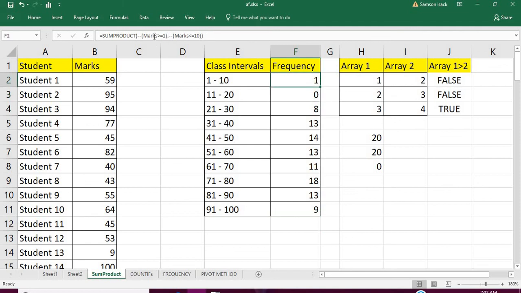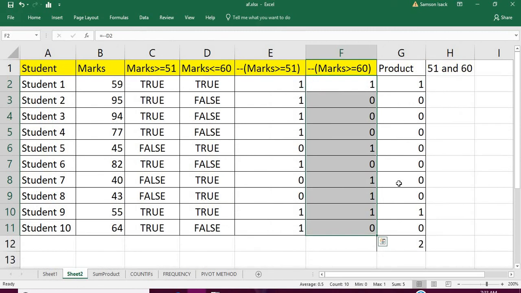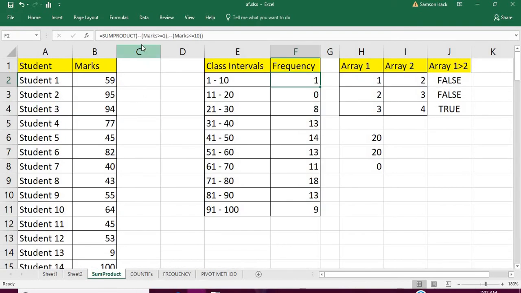We just pass the lower bound and upper bound, and automatically it does all the logic here, the product and the addition. Okay, so when you see the double unary operator, minus minus, in your formulas, don't panic. It is nothing but a conversion. It gets input arrays of true and false, and it converts those to 0s and 1s.